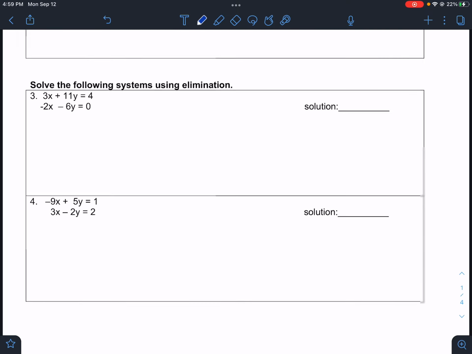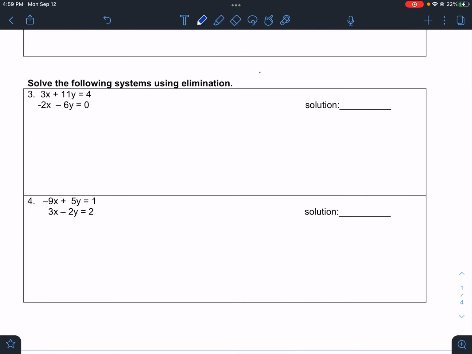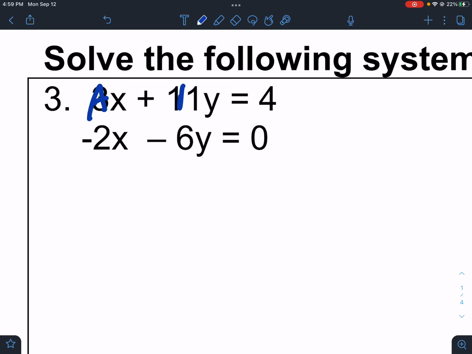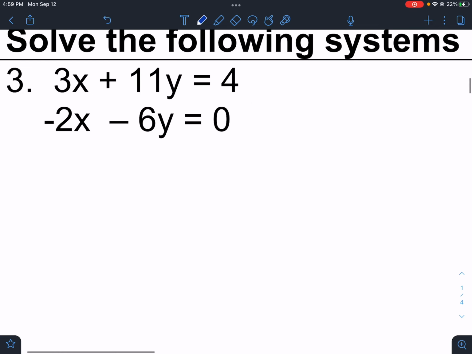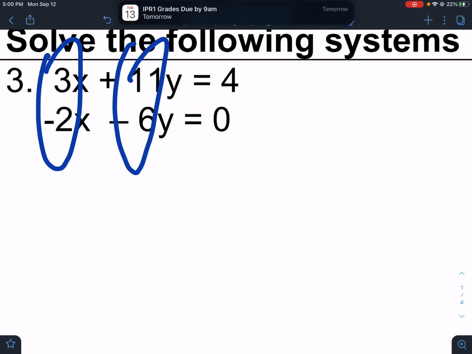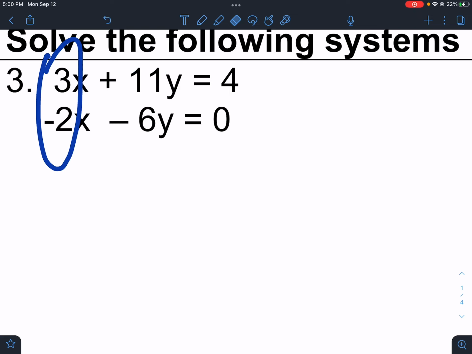I have two equations. First off, these are pretty straightforward. You want them in the format ax plus by equals c. We're already in that format, so we're in good shape. Now, we talked about how we can multiply and divide by anything we want to a single row, or we can add or subtract any two rows. So the goal here is to get your coefficients for either the x's or the y's to be the same number but opposites. What do I mean by that?